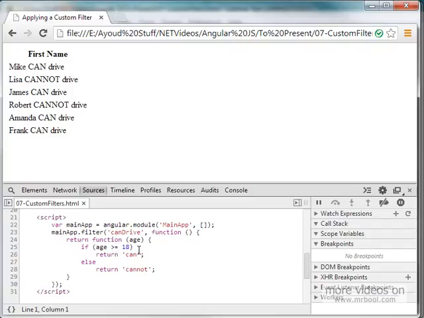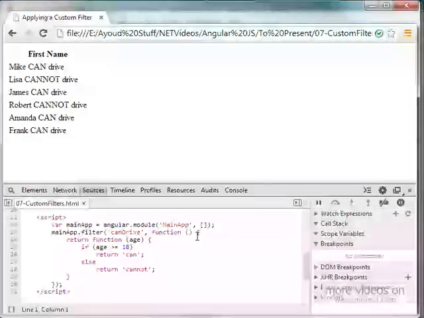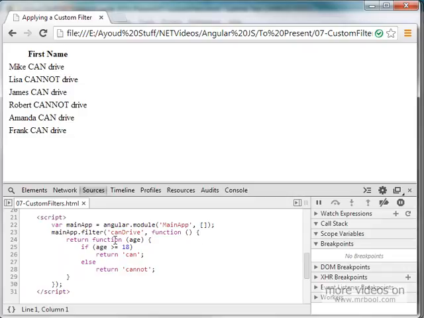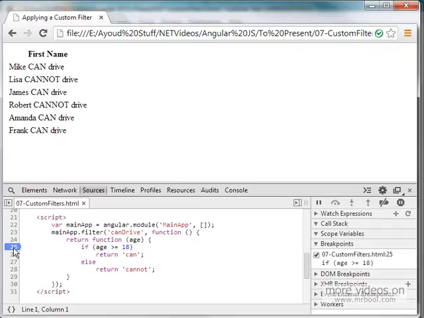What you can do, if you're not sure about how something is working, is put breakpoints. Let's look over here. At line 25, I have if age is greater than 18. So I need to know what's coming into this function to be able to decide. So let's put a breakpoint. By simply clicking on the number, you will see a blue rectangle pointing over to the right. That means it's a breakpoint. It means the code will stop at this line, and you can step into it and figure out what's going on.